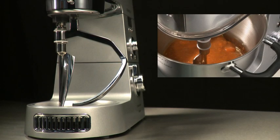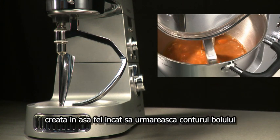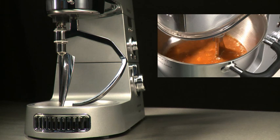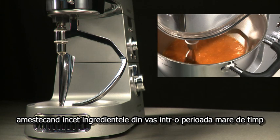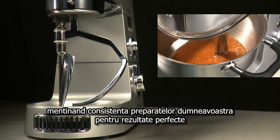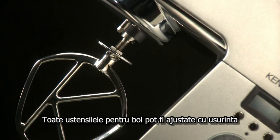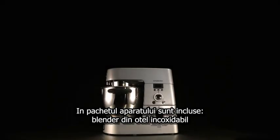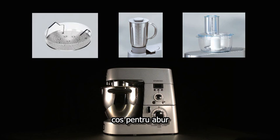Stirring tool. The stirring tool is a new and exclusive Kenwood design, created to follow the bowl contours, gently mixing and moving the ingredients around the bowl over long periods of time, while maintaining the consistency of your food, giving you perfect results. All the bowl tools can be easily adjusted. The Kooking Chef Pack comes complete with a stainless steel blender, a food processor attachment, steam basket, and a heat-resistant rubber mat and spatula.